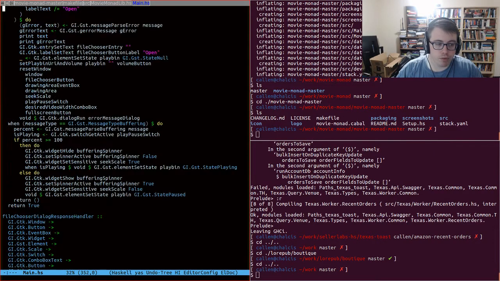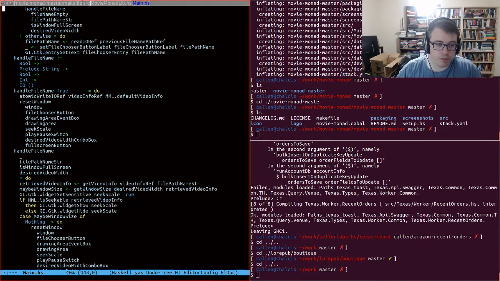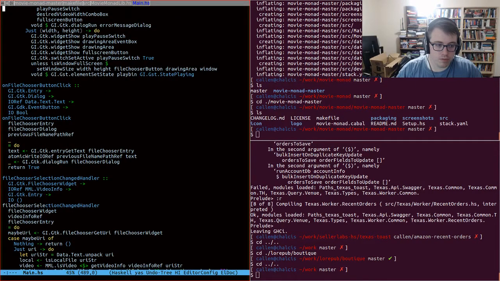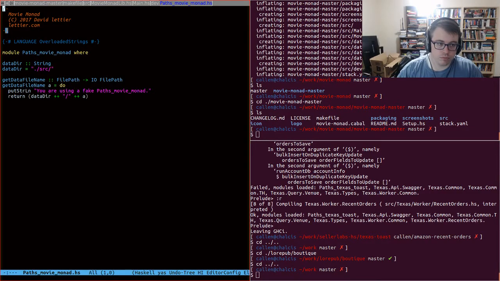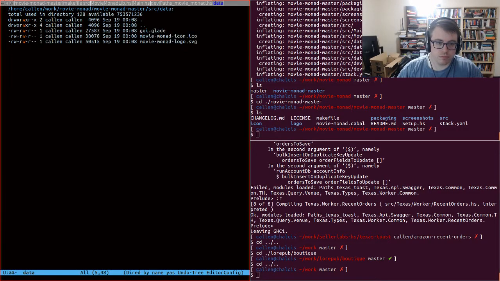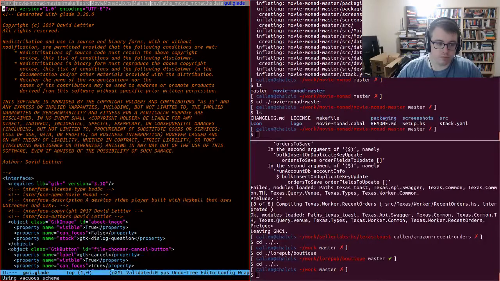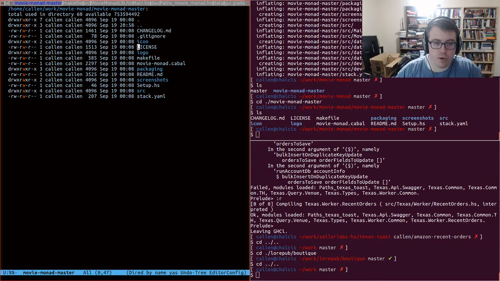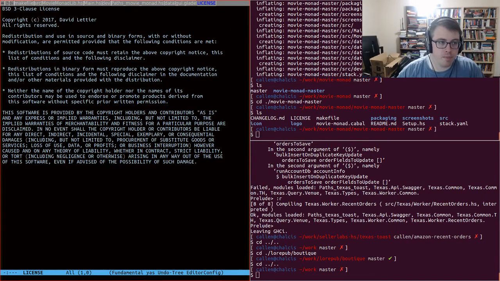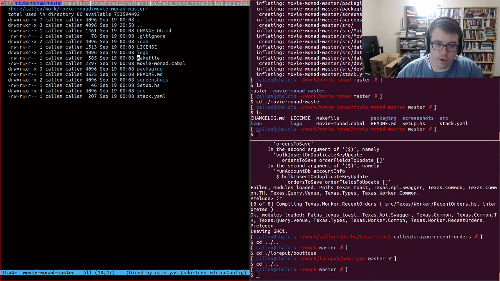Pretty typical of a GTK app. Clay file. Yeah, okay. If I could reuse that. Oh no. What's the license for this? BSD3 clause. Alright.